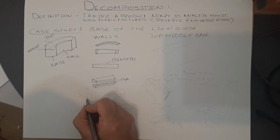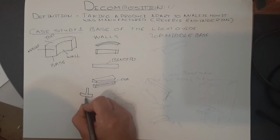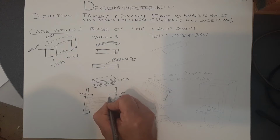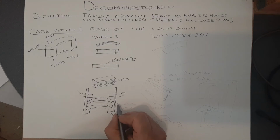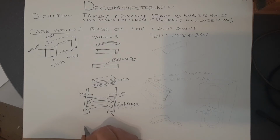Then we clamped the form together. And the form had those curved shapes that will help to keep our walls in shape. And after 24 hours for the PVA glue to dry, we took them out, and then your walls had that shape, and it kept its shape because the glue dried it in that form that we put it in.